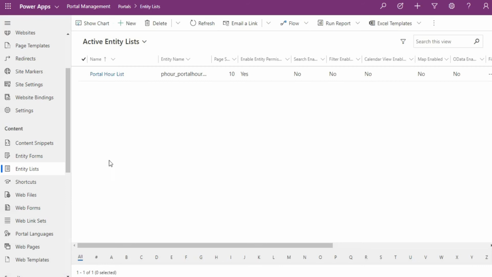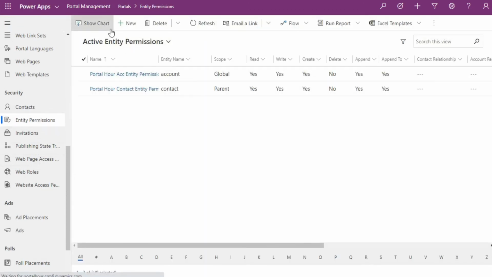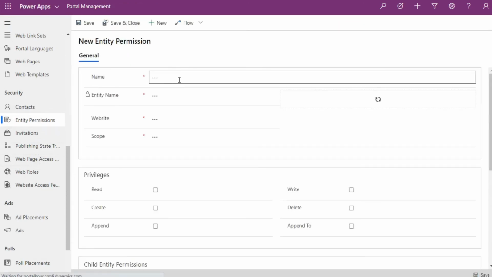The other thing we need to do is for the user to be able to see this, to add permission for that entity. So we need to go back here, say portal entity permission.